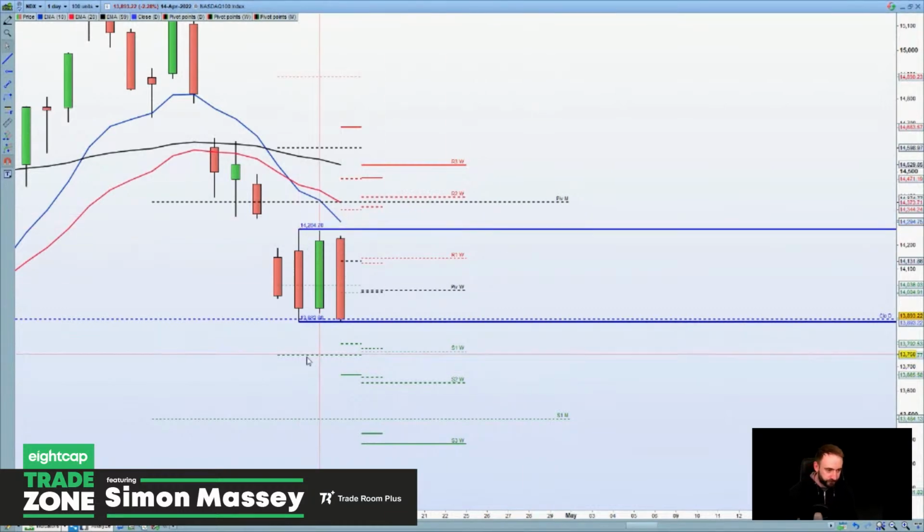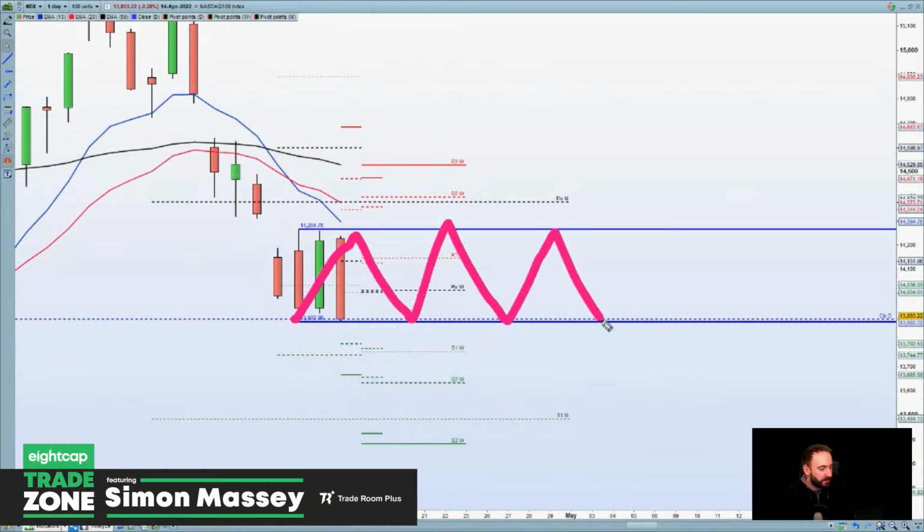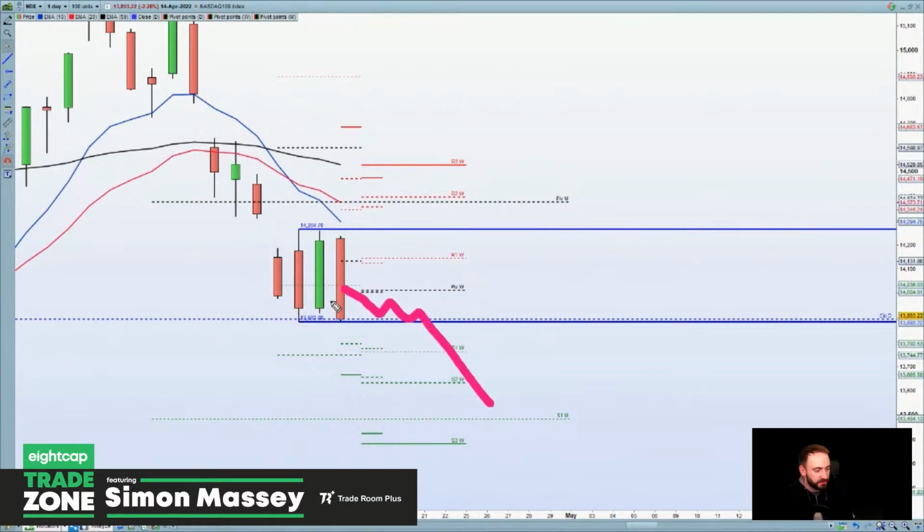Now, zooming in a little bit further, this is probably more of a 4-hourly or an hourly time frame. We do have this sideways range. We're going to break this sideways range at some point. If we open up in this range, I'll be interested to see where we are in it. If we start putting a descending wedge onto the downside, we'll look for a downside break. If we start putting an ascending wedge, we'll look for an upside break here at 13,880 or 14,264.